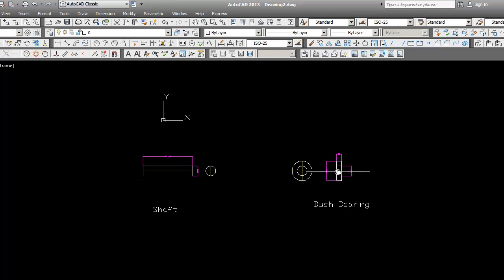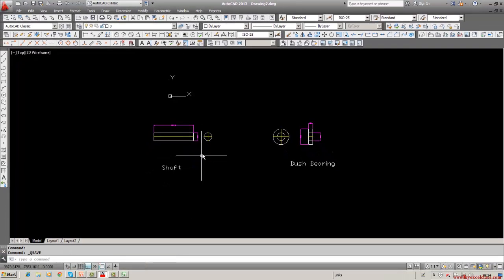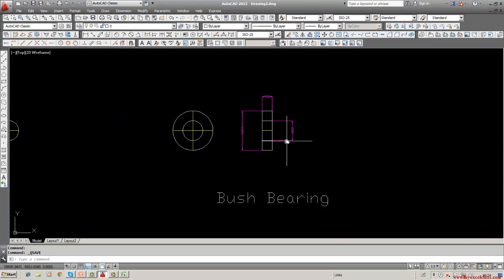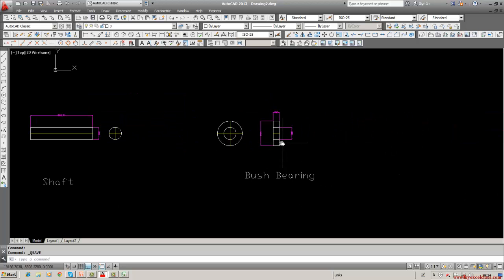This shaft has to run inside this bush, and it has to be manufactured to certain tolerances. I have shown you the limits, and see, this diameter is 1000. Here it's just a recommended nominal diameter.